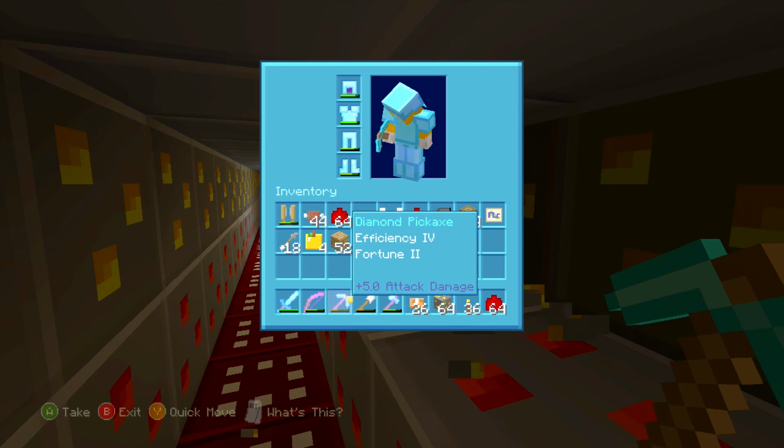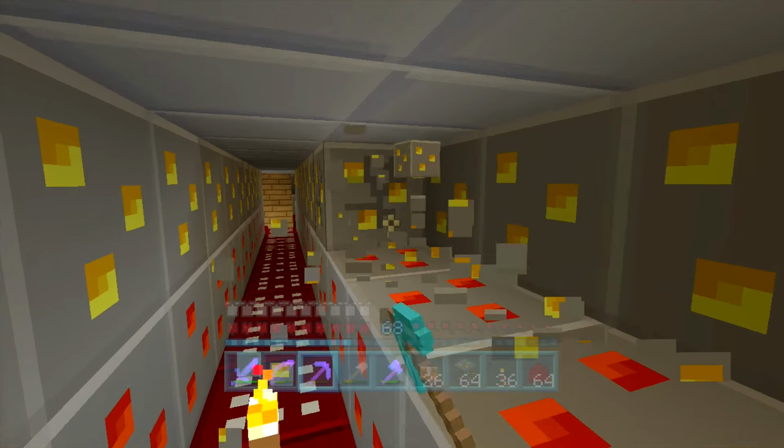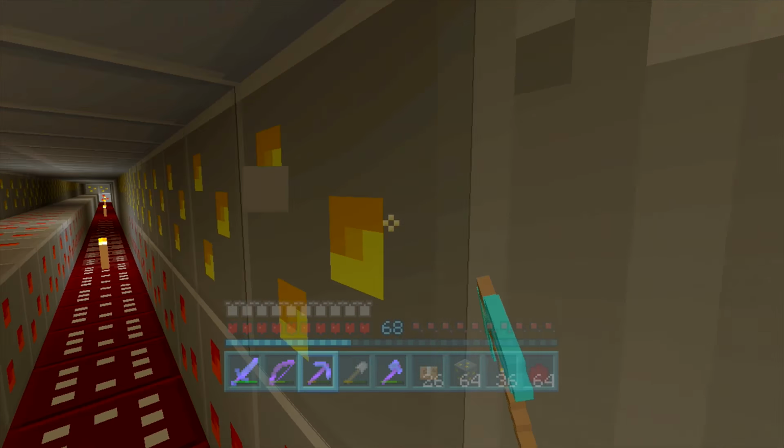So I'm going to leave this in the furnace. See, I've got a few golden apples on me anyway, so I'm going to try and be brave and just, there's another one. There's another skeleton right there. Do you see him? He just ran past me. Let's just ignore him. Let's just assume he's as rubbish as the other one.